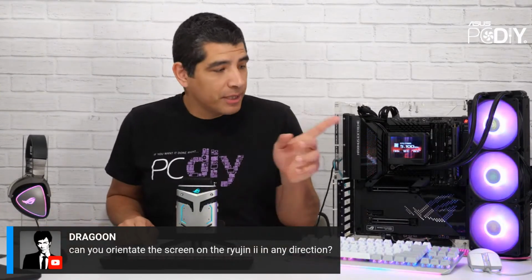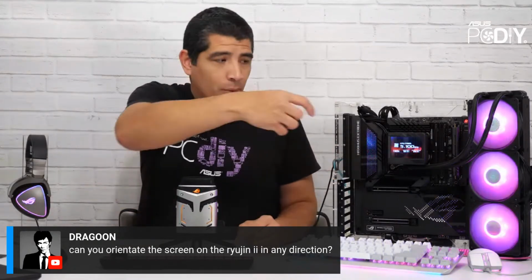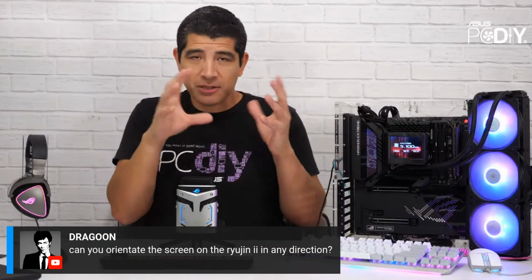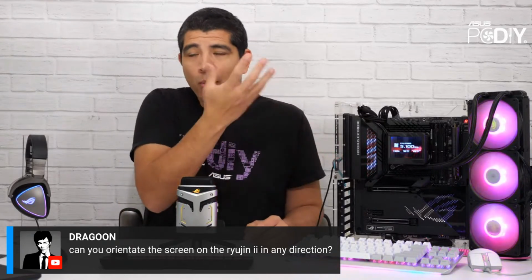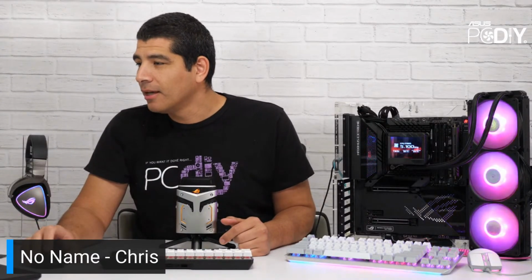Can you orientate the screen? The screen does have a magnetic cover. You can either go vertical or you can go in the horizontal position. You can't freely turn it because it's a square, so it's best designed for either of those orientations. So you can adjust it in that respect. Okay. All right, very cool.